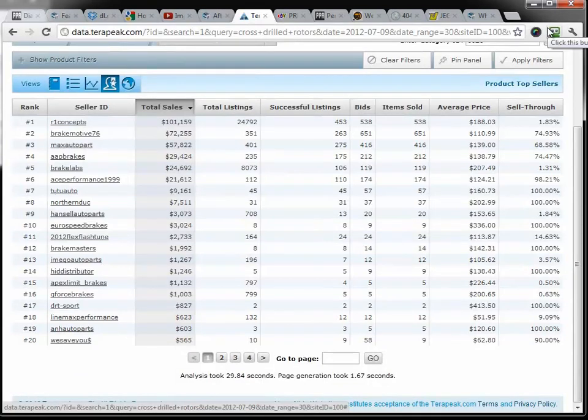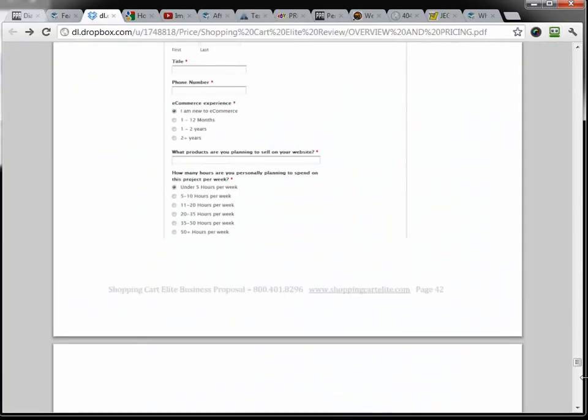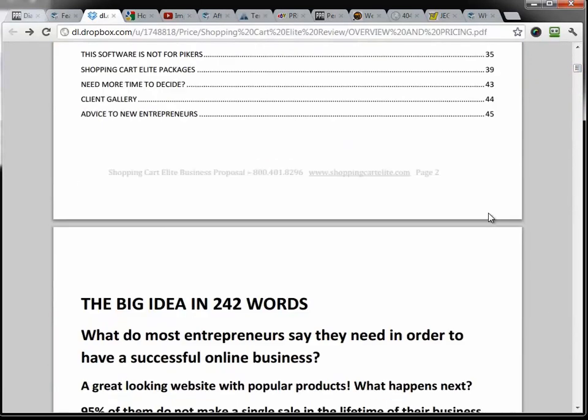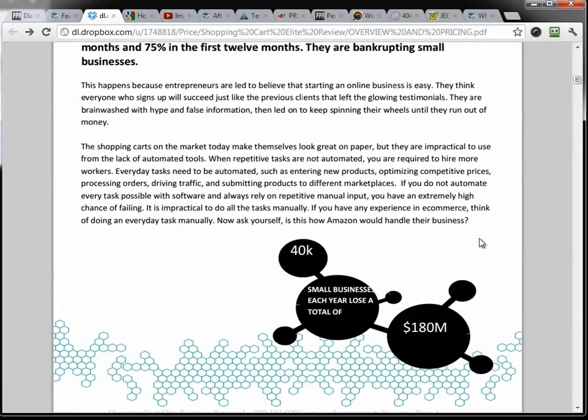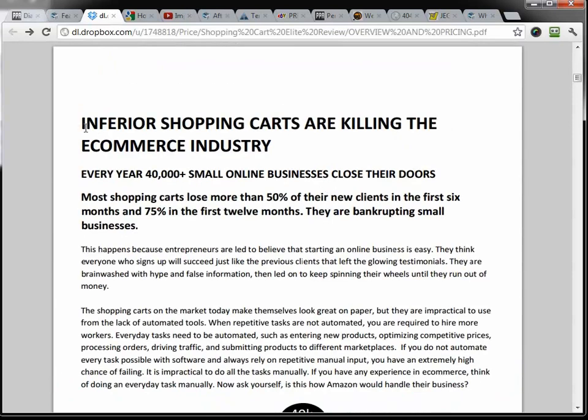So the next thing is you just need to find out how to lay out your presentation for this product. To do that, I have 2 courses I can give you. One of them is where I told you the investment banker talks about his structure of how to do the deal. And I actually followed his structure to do this Shopping Cart Elite presentation here, which ended up being a 45-page presentation. You can just make articles out of each one of these.